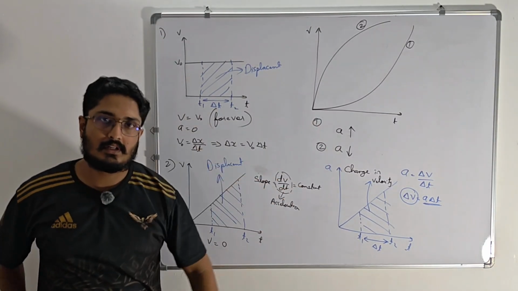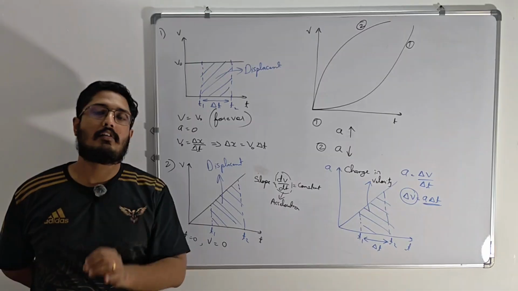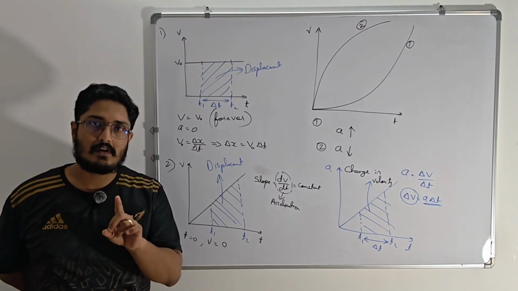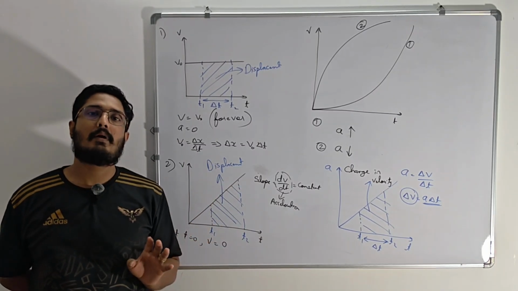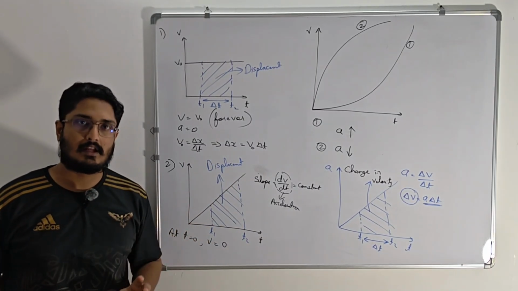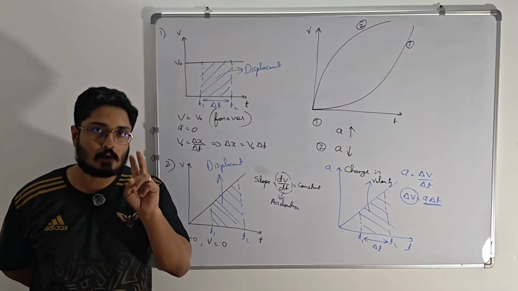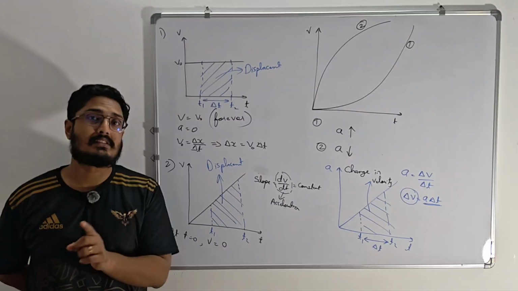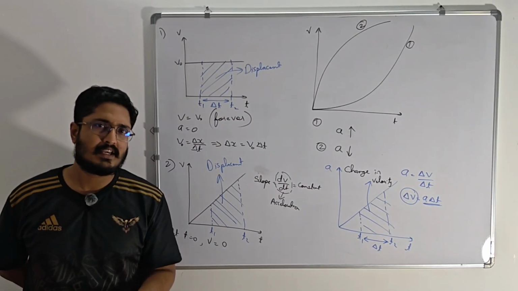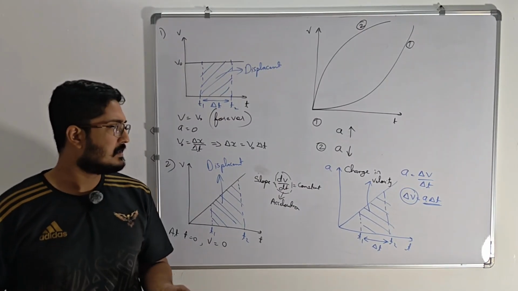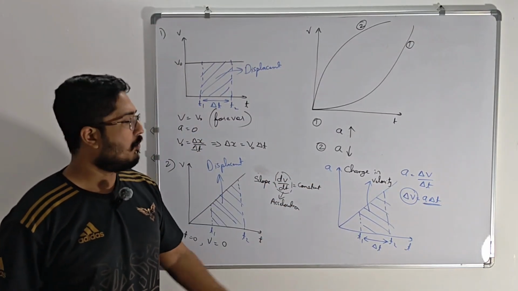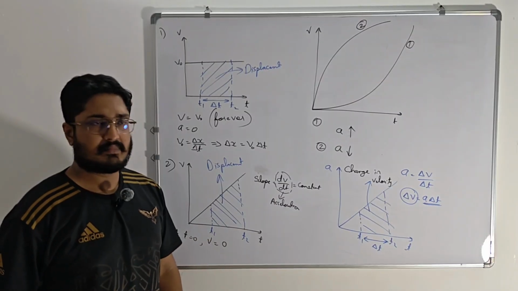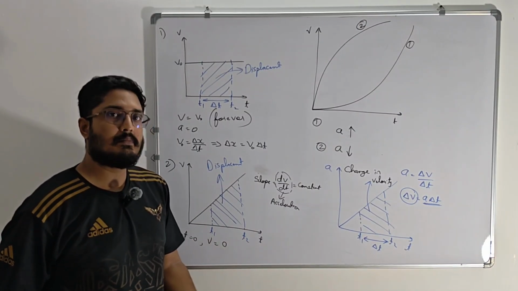I tell this to all my students, whether they are preparing for JEE or the NEET examination. For both these cases, graphical questions are very, very important. If not in this chapter of kinematics, in some other chapters, they will definitely come. So you have to be careful with only two things when you look at the graph. Number one, look at the slope. Identify what is the meaning of the slope in the graph. For some cases, slope will have no meaning. For example, in an acceleration versus time graph, what's the meaning of the slope? Slope will be delta A by delta T. It's called a jerk actually, but in our syllabus it's not there.